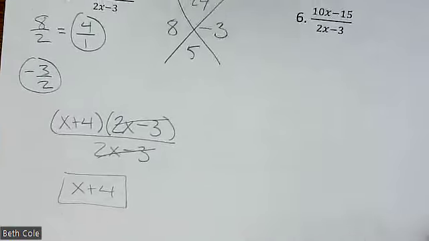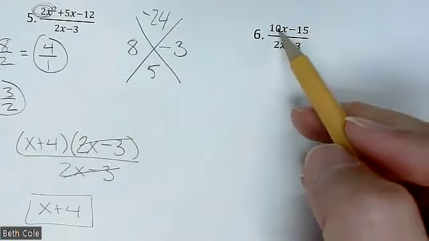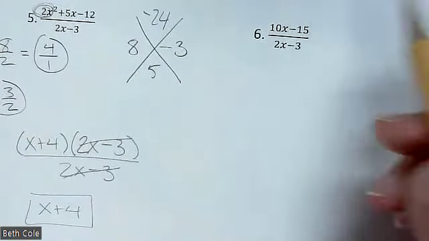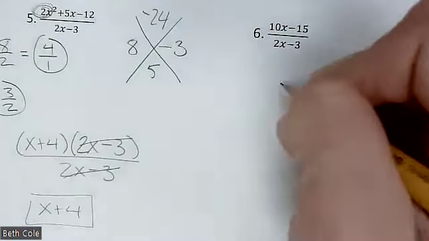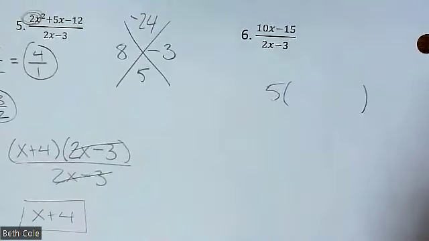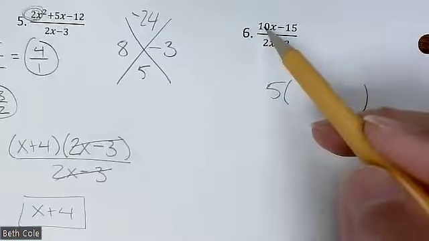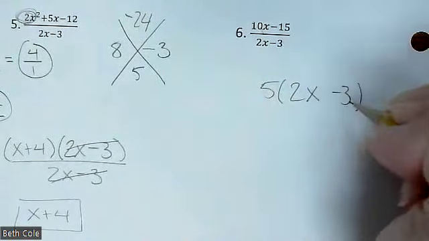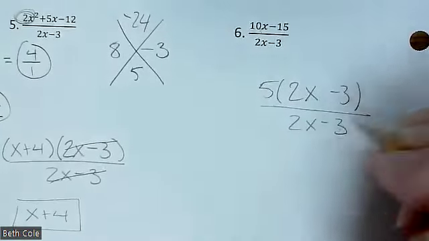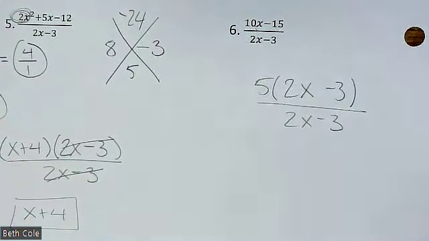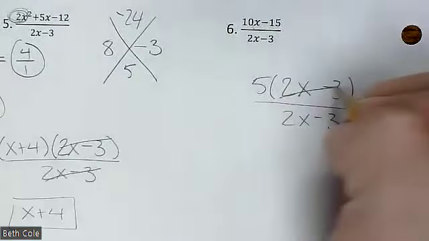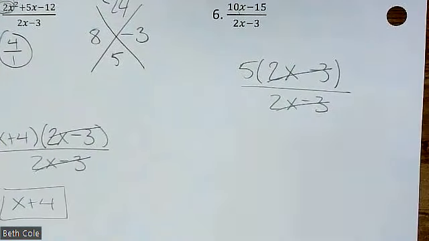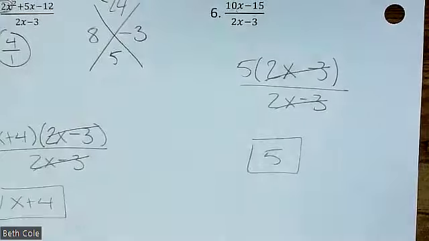Okay, we'll try to reel it in. This one. What can you divide out of both 10 and 15? 5. Put a 5, start parentheses. What's left when you divide by 5? 2x minus 3. Oh my gosh, isn't that crazy that the denominator is also 2x minus 3? Super. So when those cancel, weirdly, what's your answer? 5. The answer is just 5. It's kind of cool.